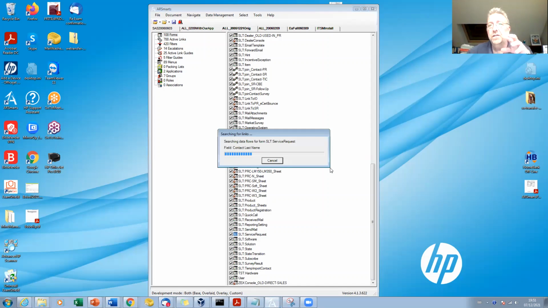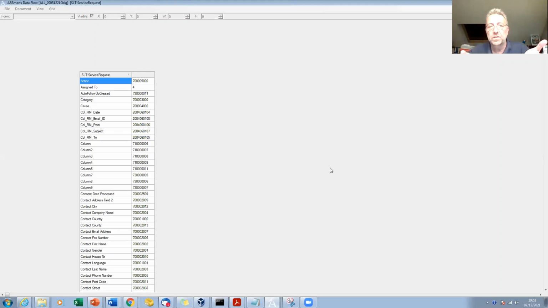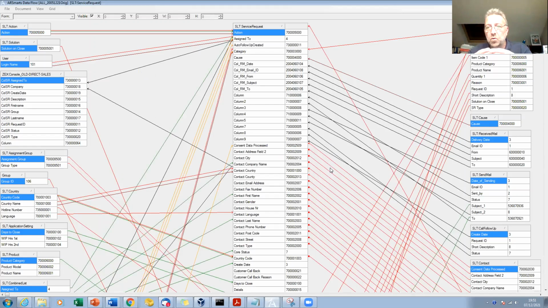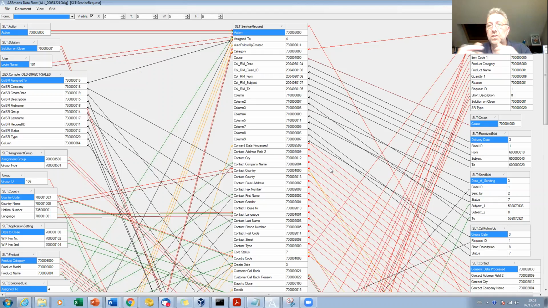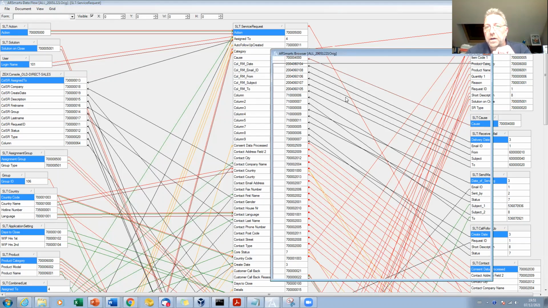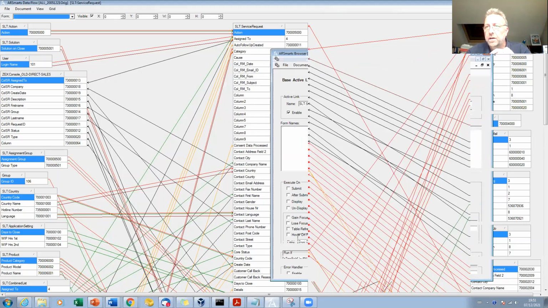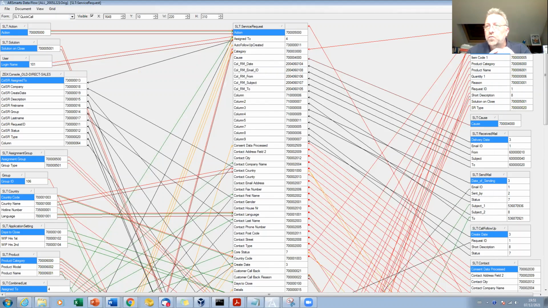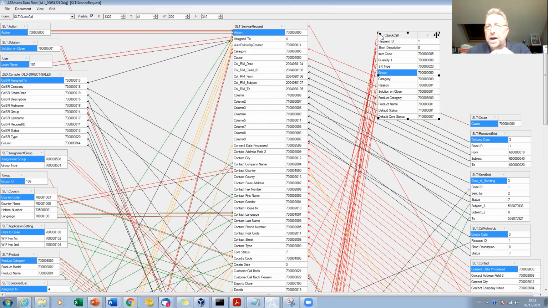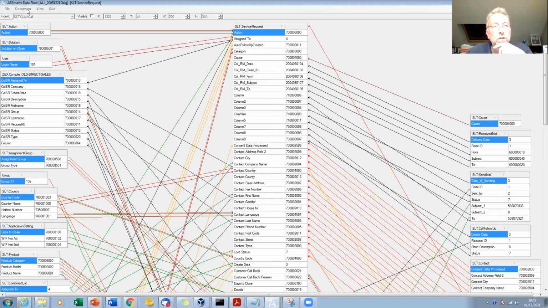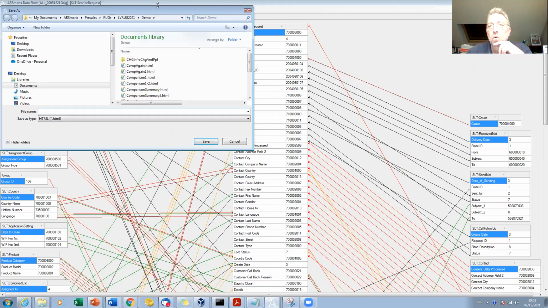All right. So I'm generating a graph with all the relationships between one form and all the other forms in the application. So here it is. That's the graph that's been generated. The links are color-coded. You can right-click on the link. You see what it is. You can click here. It will open the piece of workflow. You can move things around. Okay. You can hide. What else? You can document. You can do all kinds of things.